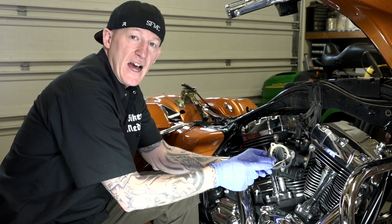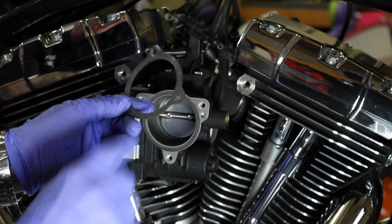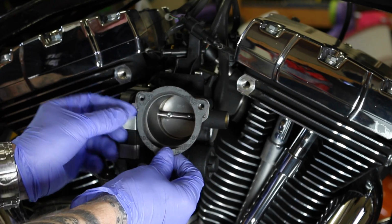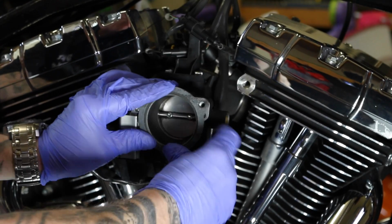All right, guys, next is a gasket. Comes with your kit. Just got the paper backing. I just pulled it off because this side's sticky. Pretty simple. Just get the holes lined up, press firmly, make sure it's on there.